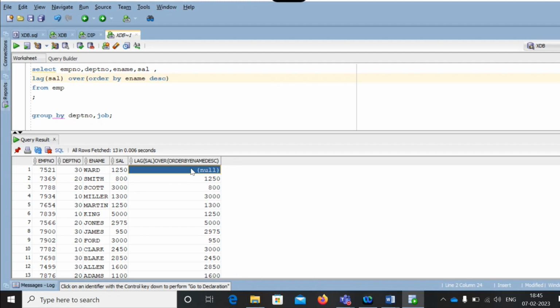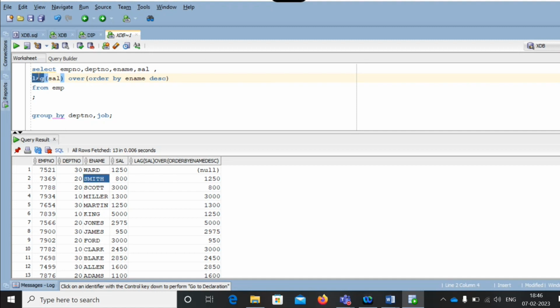Now Smith has the previous employee salary, 1250. Scott has 800 displayed. The lag function lags the previous record value to the current record. Partition by and order by are common, nothing special here.